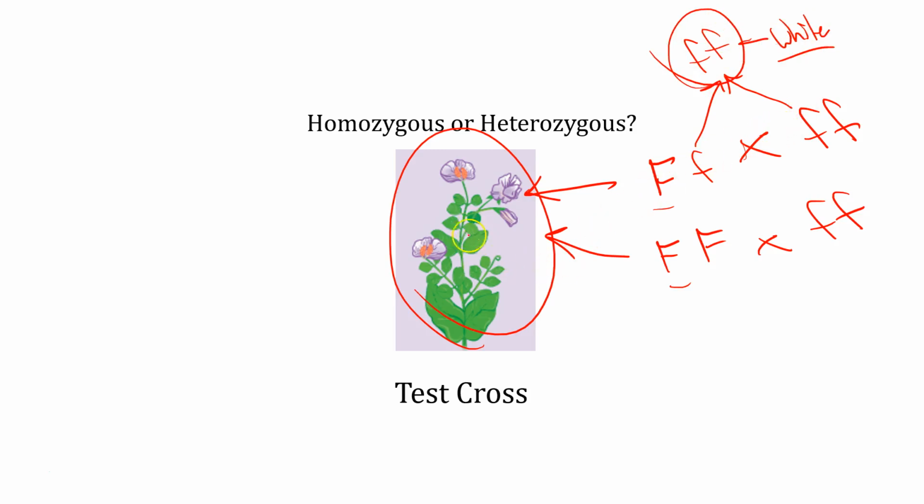So as I say, if you cross any plant that's a dominant phenotype with something that has the recessive phenotype, you can determine if the original plant you're wondering about is heterozygous or homozygous, because if you did that cross, then if there are any recessive phenotypes that come out of the offspring, then you know the original one was heterozygous. Whereas if you did this cross here, every single one of the offspring would be big F, little f, and that would be a dominant phenotype. So you would not expect there to be any white flowers from the offspring of crossing this with the recessive. So just kind of a picture here.